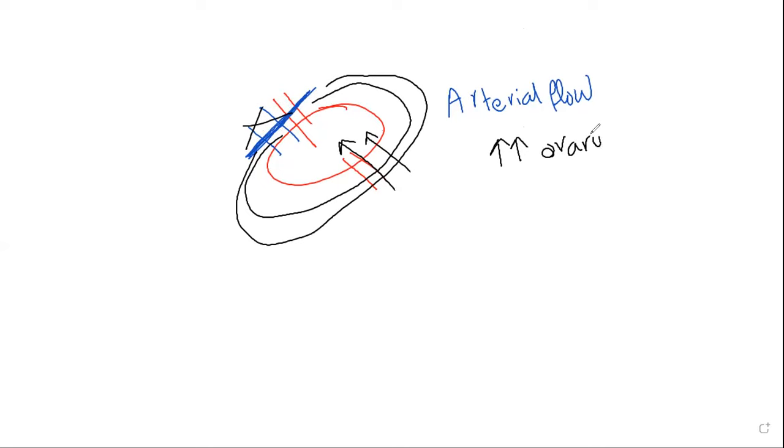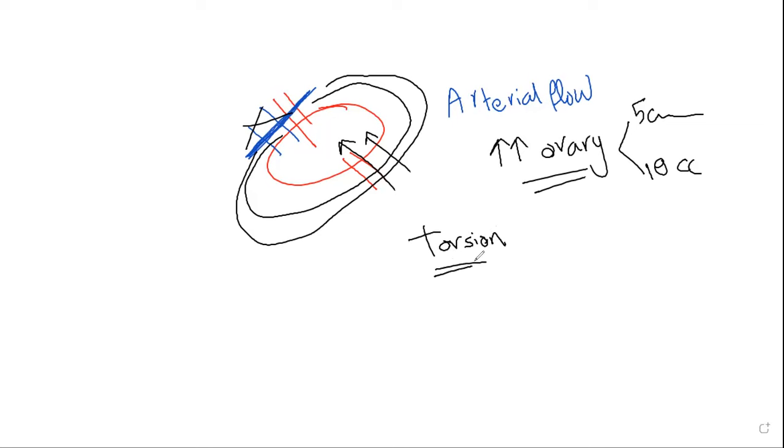This is very important. As you said, the ovary has not to exceed two important dimensions, 5 centimeters in any dimension and 10 cc in volume. So this would change. I would see it enlarged because it receives some arterial flow from the uterine, but there is no drainage. So in torsion, contrary to the certain belief that we would see no color flow, I would still see some arterial flow, but there is no venous flow and there is increased size.